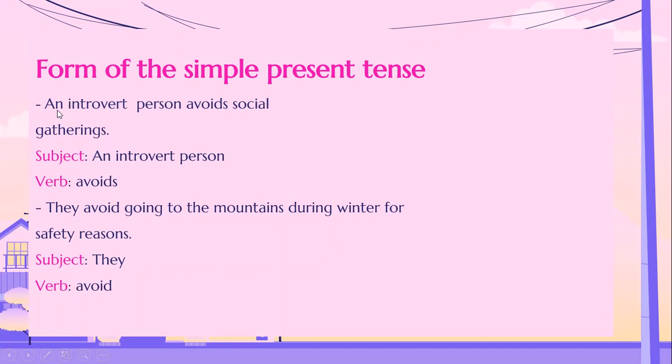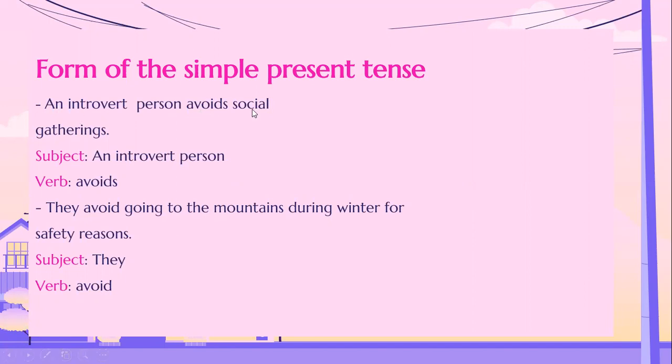So for example, an introvert person avoids social gatherings. You know what introvert means? Introvert person, now it's self-explained here in the sentence, they avoid social gatherings. So introverts usually don't like to interact so much with people. They like to spend time alone a lot. They don't like to go in so many different activities or try new things. So I'm just explaining the word to you so that you understand what we're talking about.